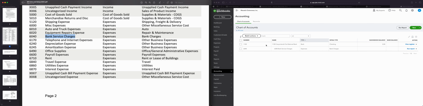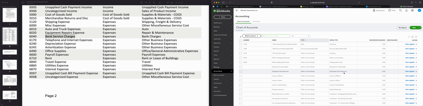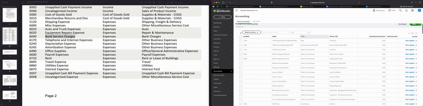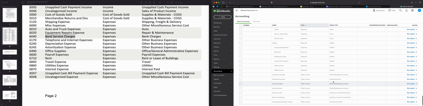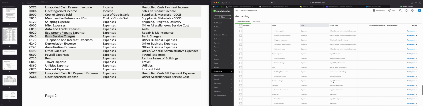So telephone and internet. That's the other business expenses, detail type. So other business expenses, other miscellaneous.